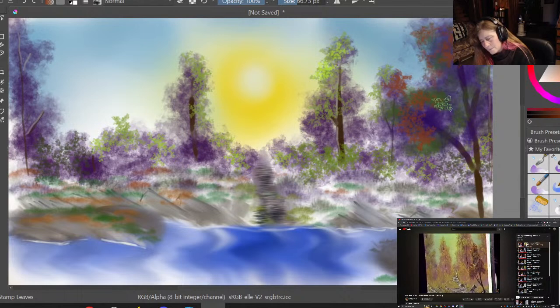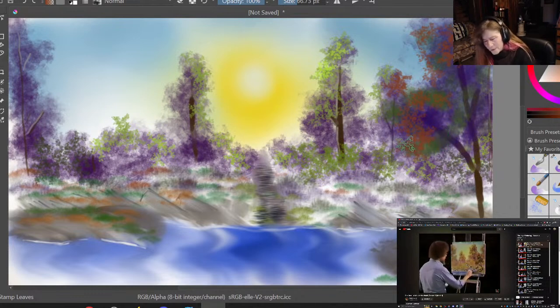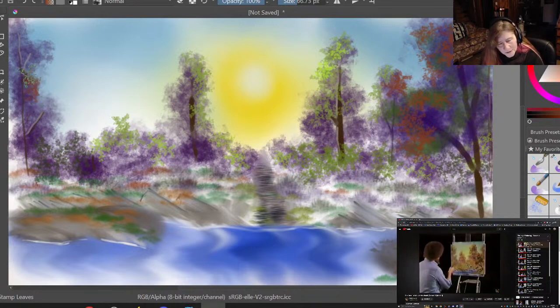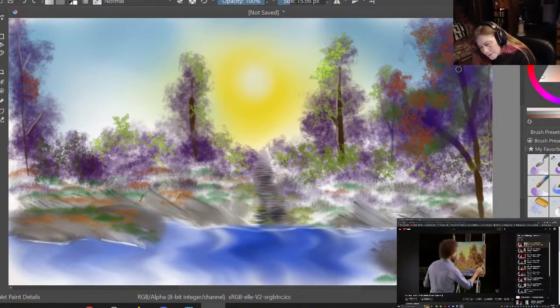And maybe down here, there's some nice little bushes and stuff happening right there. Here and there, I'm going to put just a few little sticks and stuff, once again to build some distance in here. We want this to have a lot of depth in it. And we'll cut in a few little sticks here and there, like so.